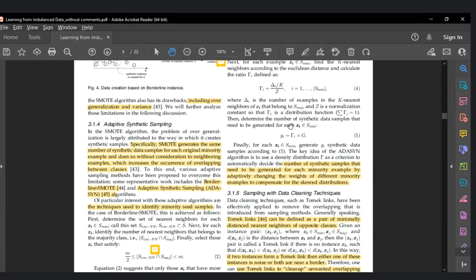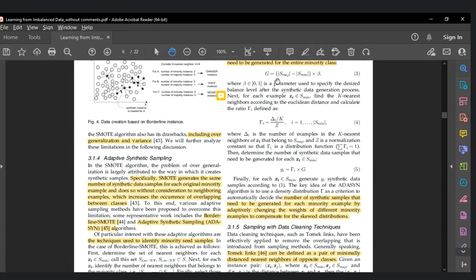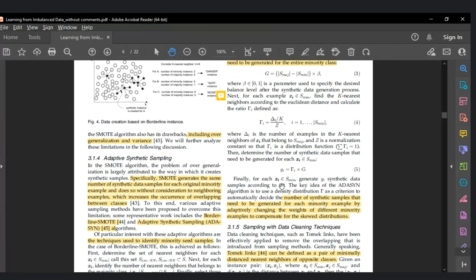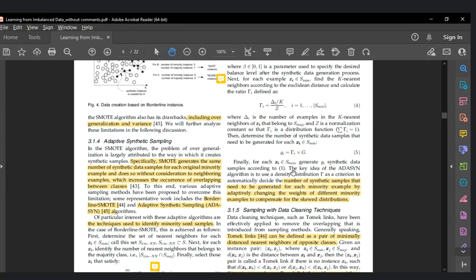So after this, it determines the number of synthetic data samples that needs to be generated for each xi belonging to S min. So with that calculation, it is multiplying it with this value. Remember, this is a value of how many synthetic data we want, and we are adjusting it with this parameter that we calculated here. And this final value will be the number of synthetic data samples that will be generated. So that's the intermediate step, but this is the final step of generating how many data you want. Yeah, so it's basically ending here.